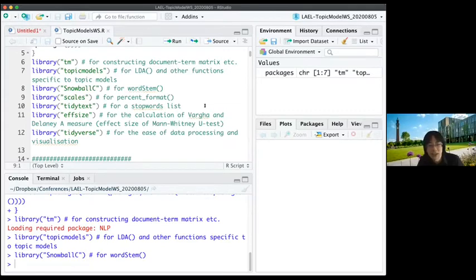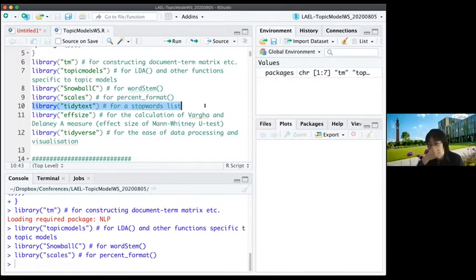The scales package is not particularly necessary, but when we draw a figure, I just wanted to use this function called percent_format, which transforms small number, decimal point representation of percentage into percentage. So 0.49 is turned into 49. That's the whole purpose that I use this package.